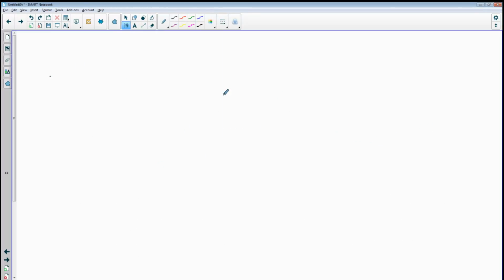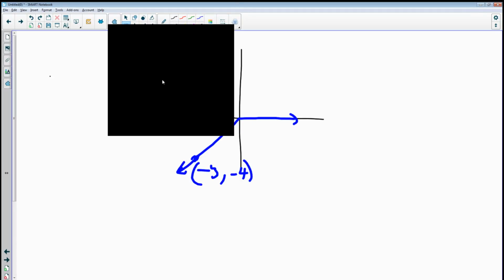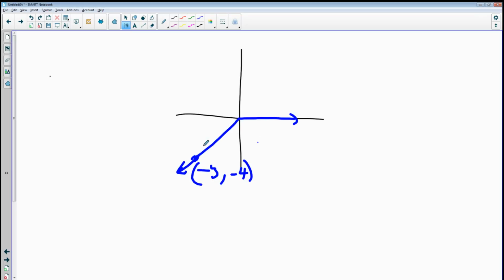Remember before, our conundrum is, I drew the angle here. I forgot the angle itself, but it doesn't really matter. I think the point was -3 and -4. Comment on my video, say yep, we got it right, if I did. It was indeed -3, -4 from my last video. And I think I drew a red reference angle right here and formed a right angle triangle, right?